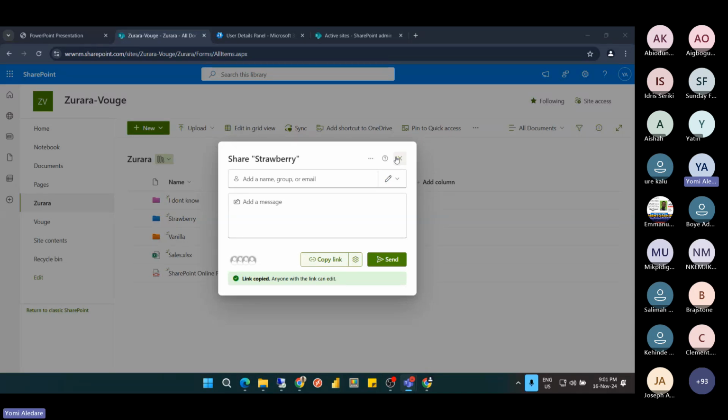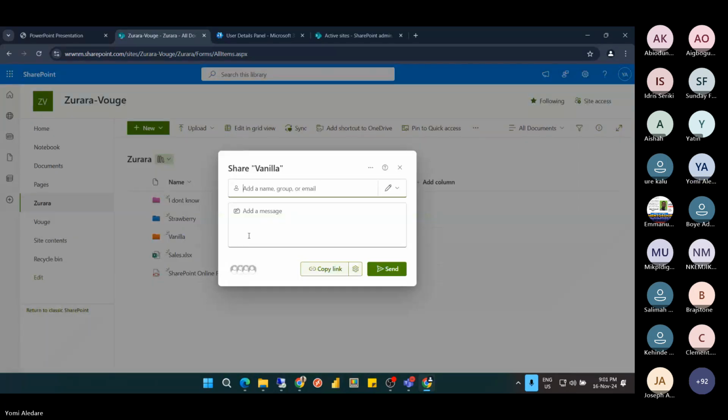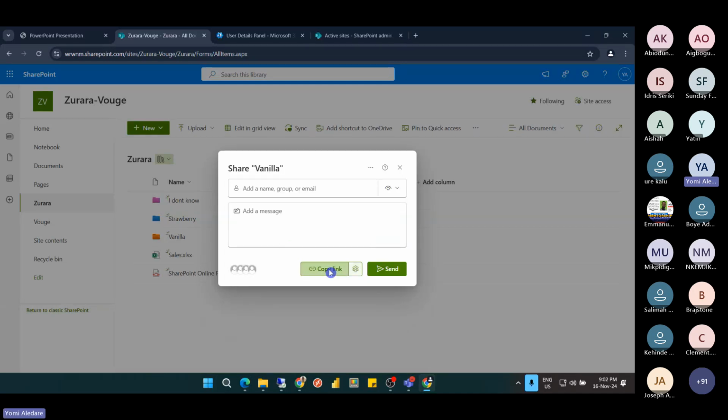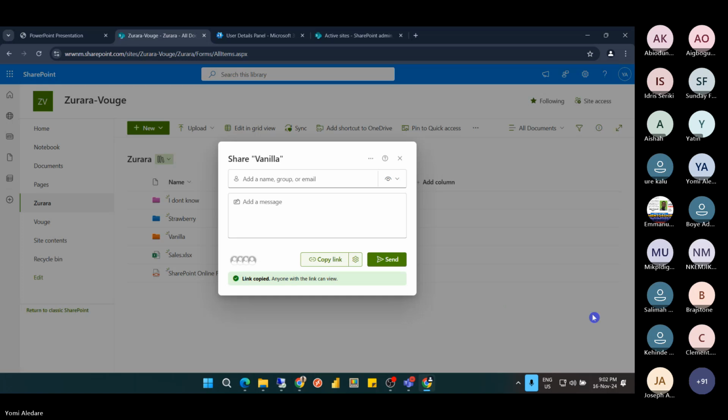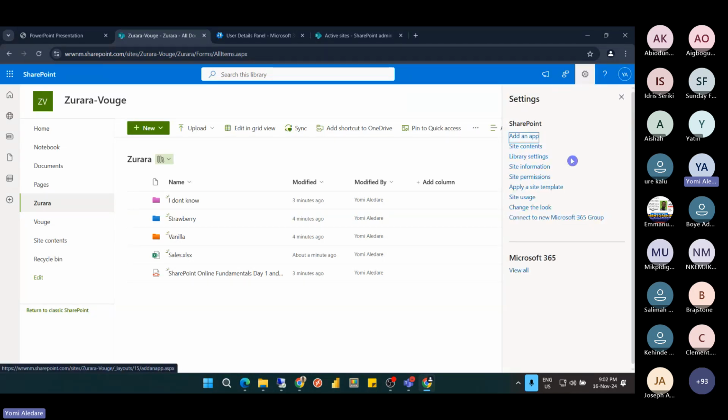So therefore, I have a laptop. Let's start assessing that, and let's start adding files in. For vanilla, I am being protective, so I say can view. So let's see who is going to be able to add a file to that. If I can see a file in vanilla, you have my laptop automatically. So let's go, guys. Click on the link and add a file. Let me share this entire document library.